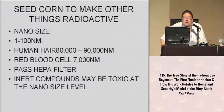What would you pick? Well, you're probably better off going with nano-size materials. A nano-size material is very, very small. Right here I have what human hair is in nanometers, red blood cells in nanometers. These nanotype particles pass through a HEPA filter. A HEPA filter is a high-efficiency filter that originally was designed during the Manhattan Project when they were developing atomic bombs. It'll pass through also just about any other type of filter, including filter paper that some devices use to sample air. They sample air and then they collect the residue in the filter paper and test what it is. Also, when you have nano-sized particles, an inert compound can be toxic at the nano-sized level, because not only if you inhale it, it will pass through cell walls and potentially irritate cells.